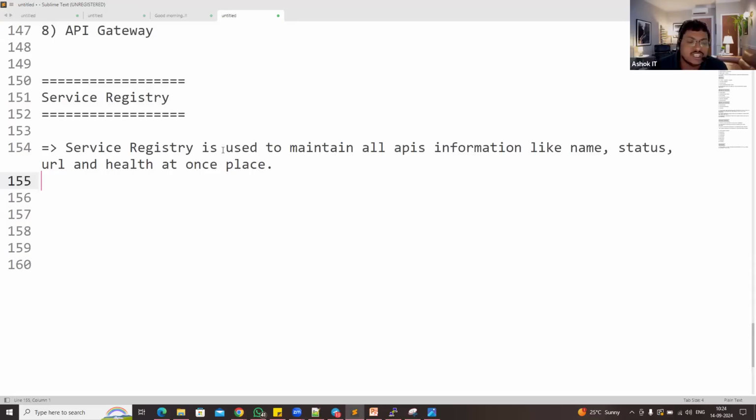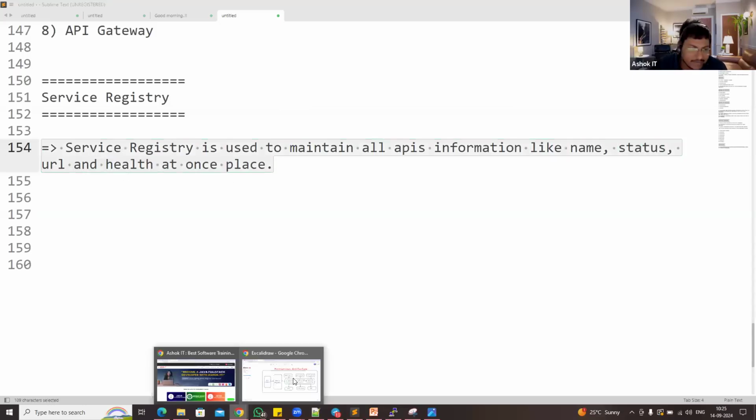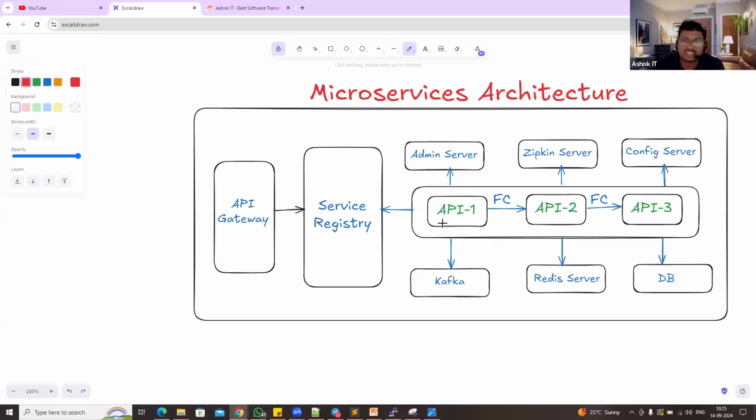Service registry is used to maintain all the APIs' information like name, status, URL and health at one place. API means microservice.